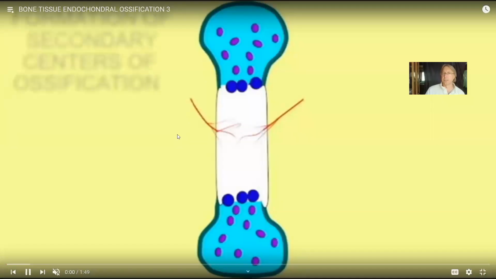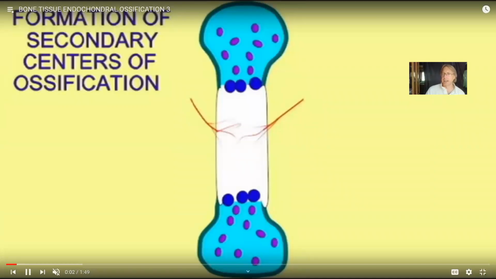So we don't want this bone front to reach the ends just yet. But plus, that would mean that at the ends of the bone, bone would then articulate with bone. Bone would rub on bone, and we wouldn't like that. It would chip. You'd have these little sharp fragments of bone. It would squeak. We don't want bone rubbing on bone. We want this cartilage at the very ends of the bone to stay, so that at a movable joint, it's cartilage rubbing on cartilage. So from this primary center of ossification, we do have bone advance, but we don't want it to reach the ends yet and completely convert the structure to bone.